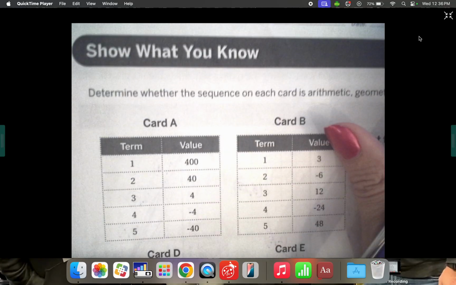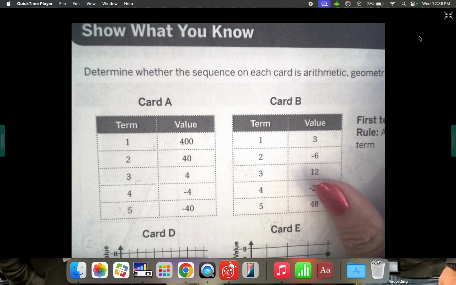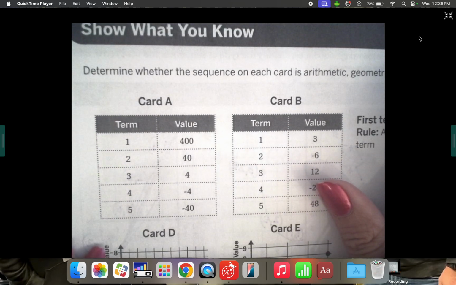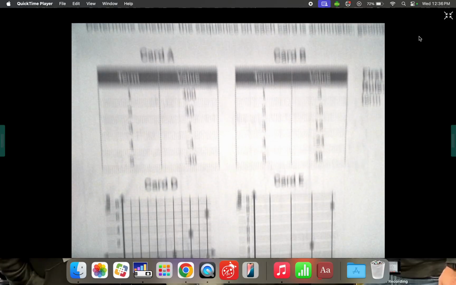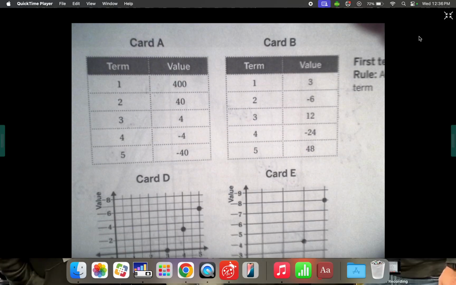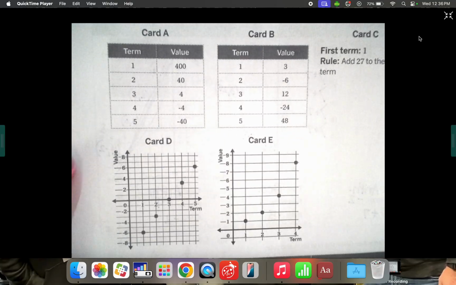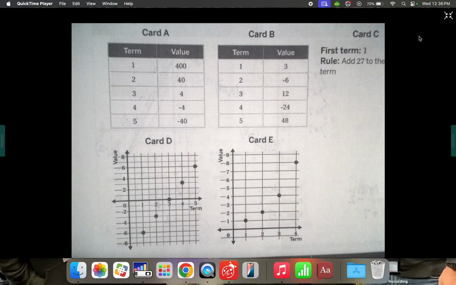Let's take a look at our show what you know. So this is kind of like, I would call it, an exit ticket. This is kind of your ending, like when we've done it on Amplify before. I will check it and then you can go work on your Delta Math. But since we're doing this on a video, you get to show what you know, so you can just try it. I will read the directions with you and let you get this figured out.